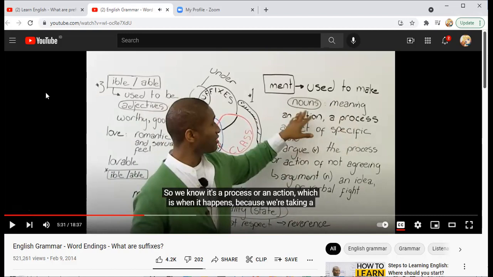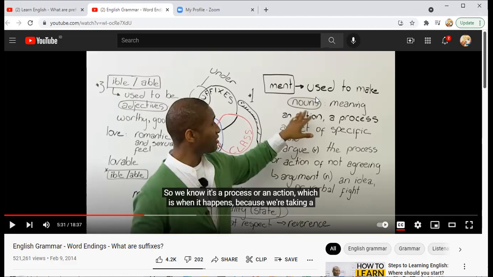Okay, so the first thing that you need to know is ment. If you encounter a word and the ending of that word is ment, M-E-N-T, kalau misalnya kamu itu menemukan suatu kata kayak gitu belakangnya itu M-E-N-T kayak gini, usually it's going to be a noun. Jadinya itu pasti kata benda, begitu kira-kira. And the example here is government.